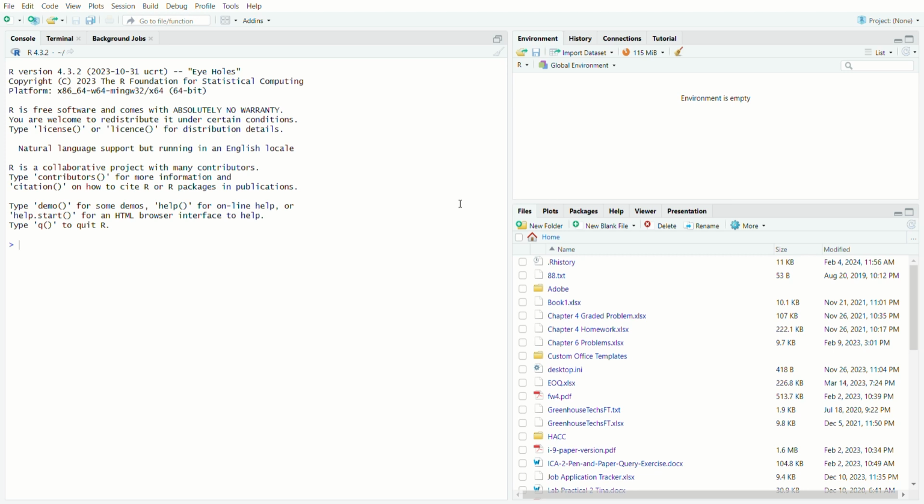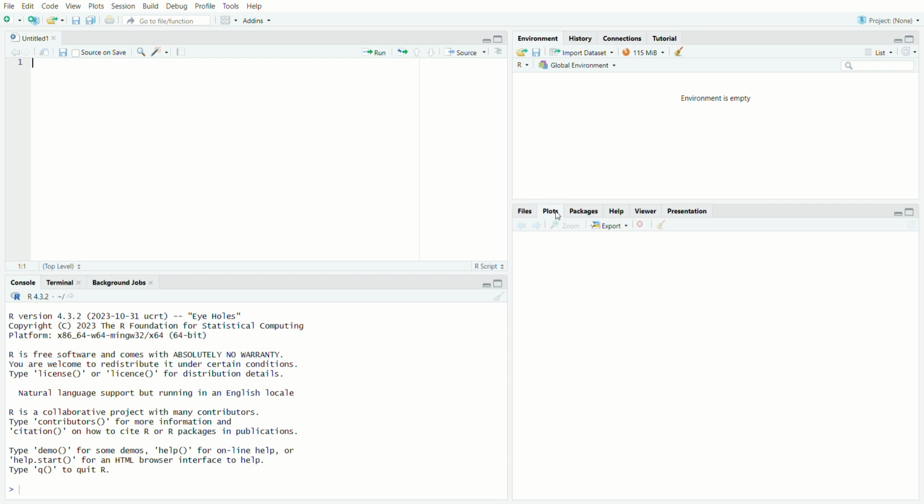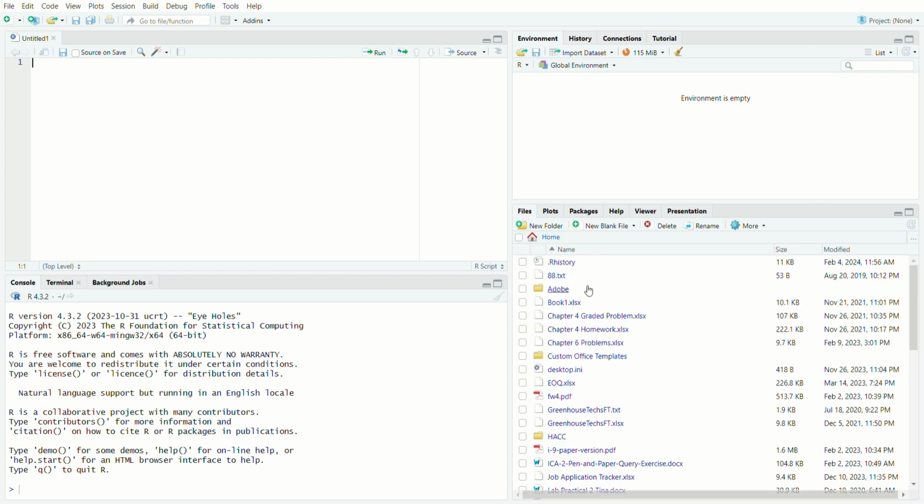So to start out, we're going to create a new file by clicking File, New File, and then RScript. When you go to open up RStudio, you can see that there's a lot of panes open. So at the bottom right is the Outputs pane. Right now you see the Files tab open, but you can also tab over to the Plots tab when we go to create visualizations. But in the Files tab is where you can locate and open up script files into the environment, and they'll appear here at the top left as different tabs.